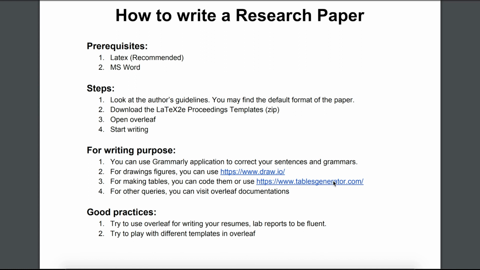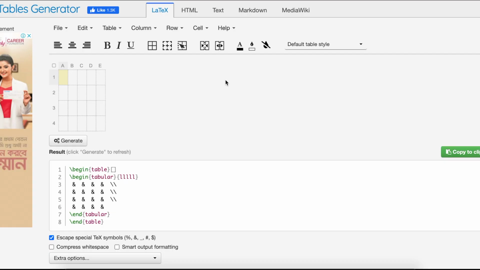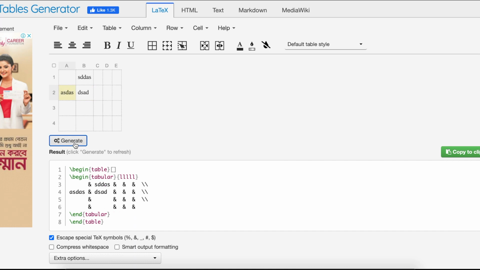If you go to this website, it will show up something like this. Here you can select your number of columns and number of rows. Suppose I select these two and write something here, here and here, and let's click on the generate button. Then it will create the LaTeX code of your table. Okay, so let's move back.